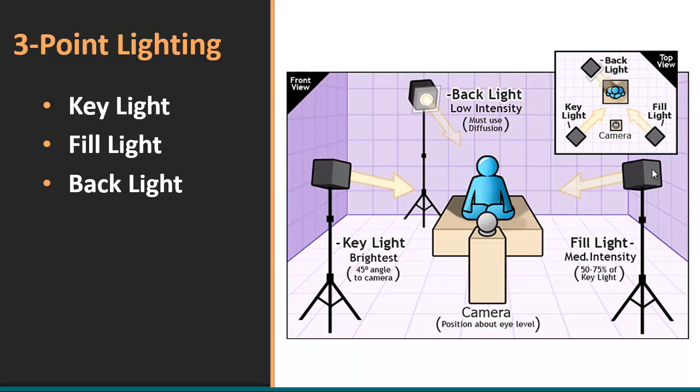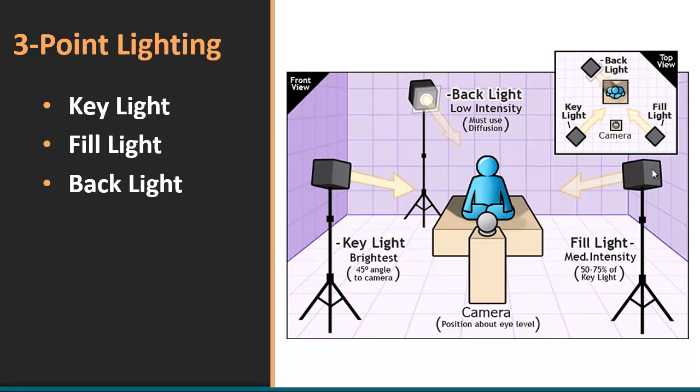Okay, let's talk about the principle of three-point lighting. This is really, really important. This is one of the fundamental techniques that most producers use, especially in interview segments, when they have a subject that's seated or standing, just not moving, and you can block them in a particular space on the set. Typically this is done with three different lights.